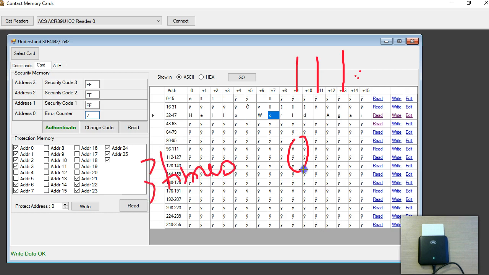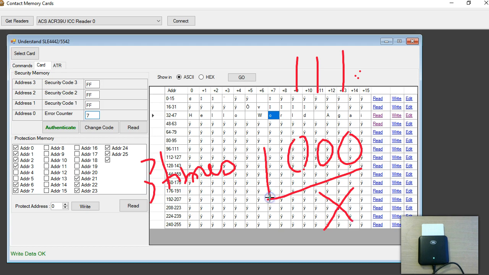then if you get the return as a 0, that means the card is locked. Even though you know the correct password, you cannot authenticate. This is what I did in my first card I showed you before. So the entire card is locked. You cannot write anymore, so you have to be careful with that.